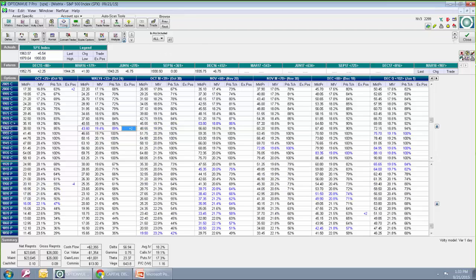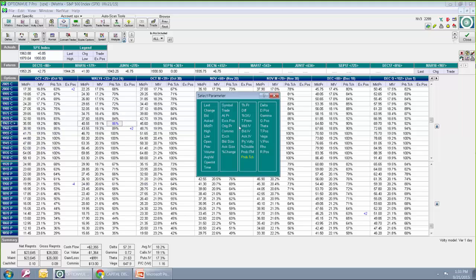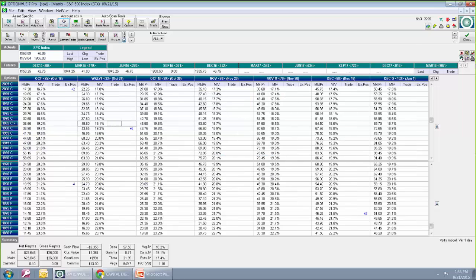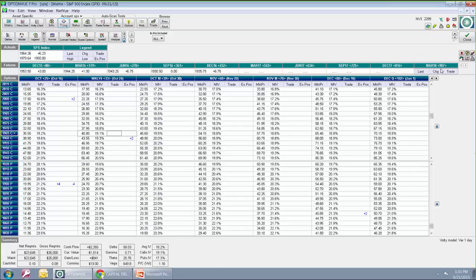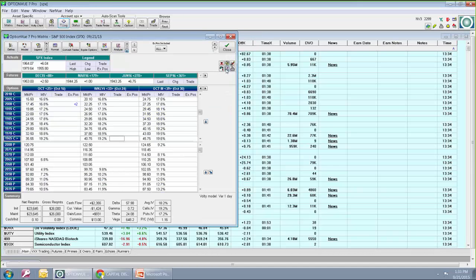Now, over here in the upper right, there are a number of buttons. One of them is closing trades. If I wanted to close this, let me just change this back to trade for a minute. If I wanted to close this trade, I could just click this button and it's automatically going to put in the offsetting trade for every one of my positions. And if I were to hit convert trades, this whole thing would be closed. Of course, I don't want to do that right now, but that's what one of these buttons does. Another one is the side-by-side analysis. That's been around a while. I'm sure a lot of people are familiar with that.